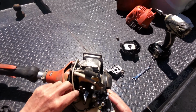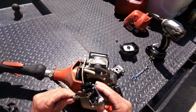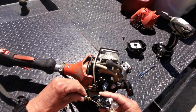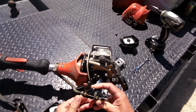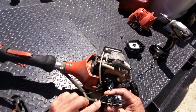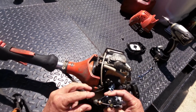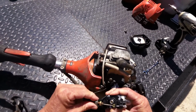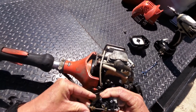It's got to run that way where you can see it, because that will go right in there and slip into that big hole. And you put that screw back in. I like to loosen this back one. I don't mess with that one because that messes with this forward and backwards linkage. So if you can kind of keep it the same, a little tight, snug fit.